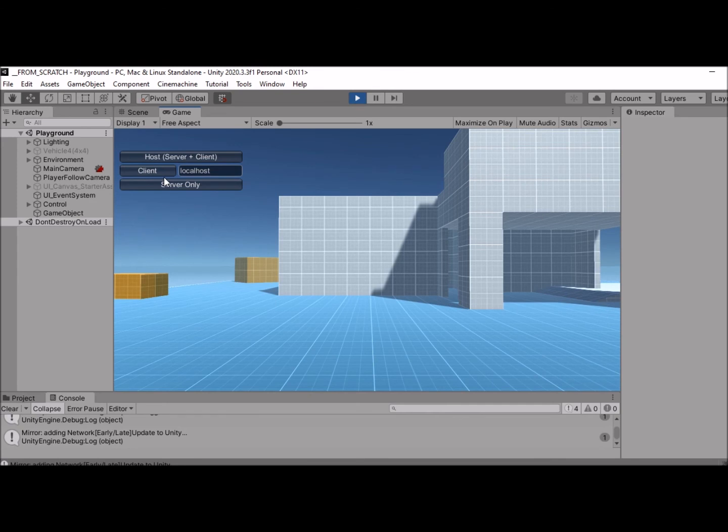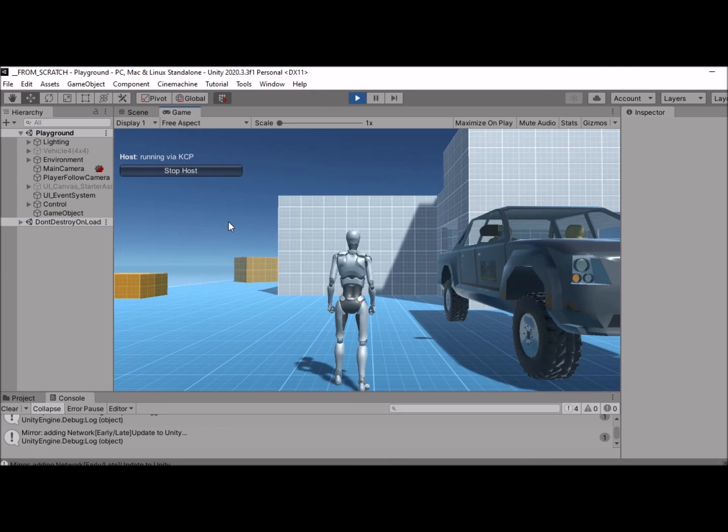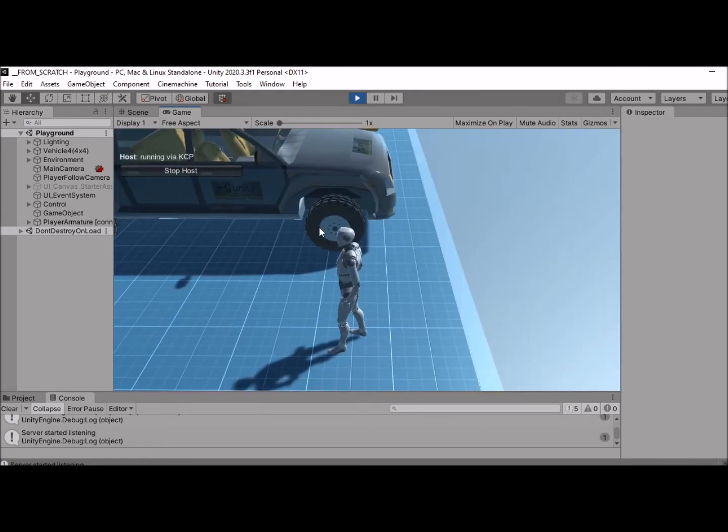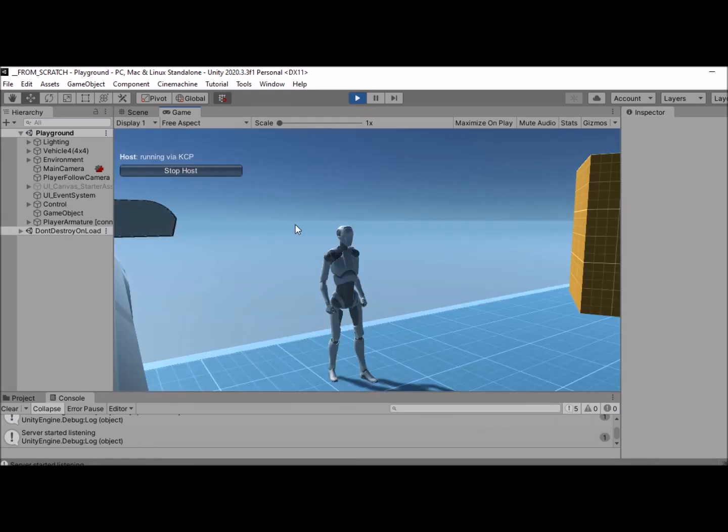Right, let's start the host server client on Unity over here. Walk forward a little bit.